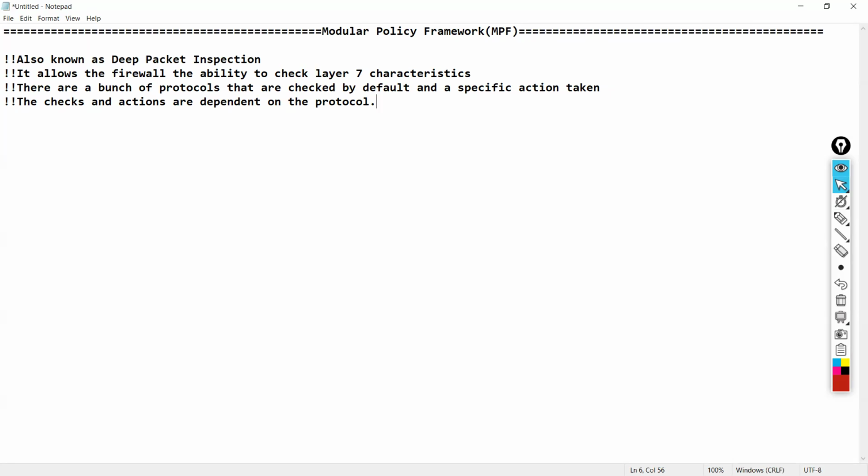Now, for MPF, there is a three-step configuration.